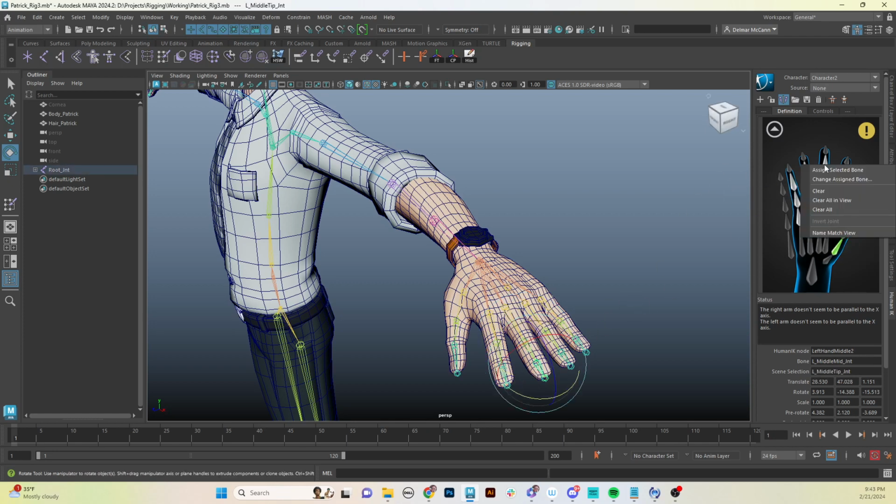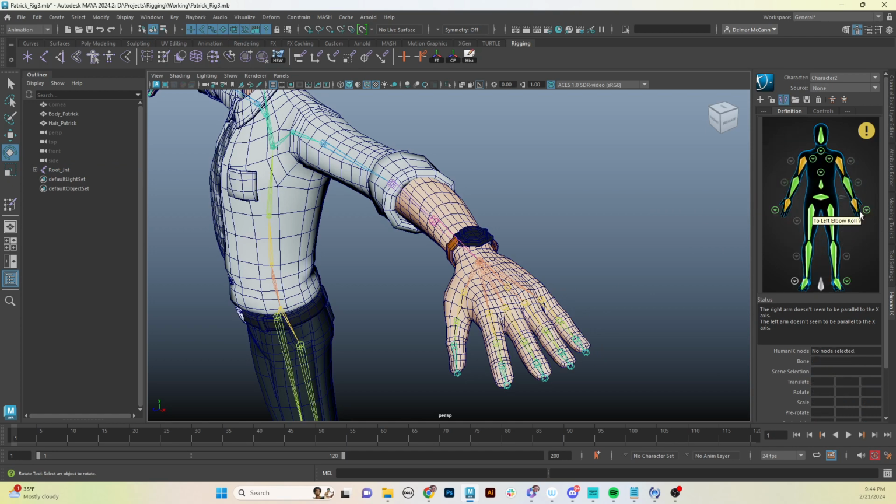Down, and that'll do it for our ring finger, or our middle finger, excuse me, and that does it for our ring finger. Okay, and then we just need our pinky. Sign selected, sign selected, sign selected. Okay. Come back out. Things are pretty well mirrored. This is just giving us that same warning, but it's nothing that's going to stop us. That's all we really need to do in here.